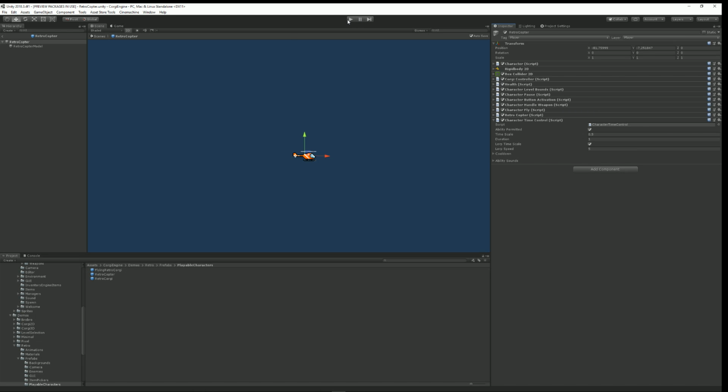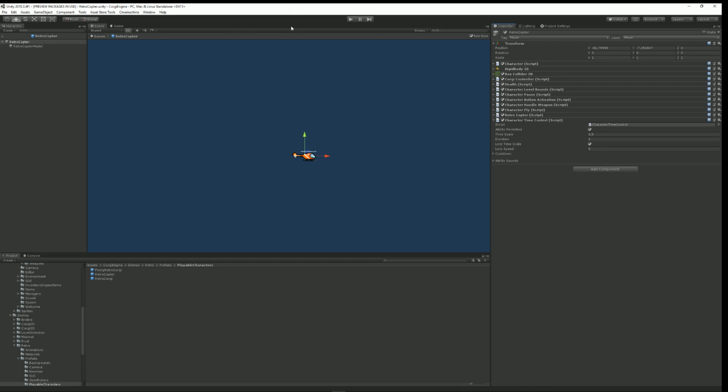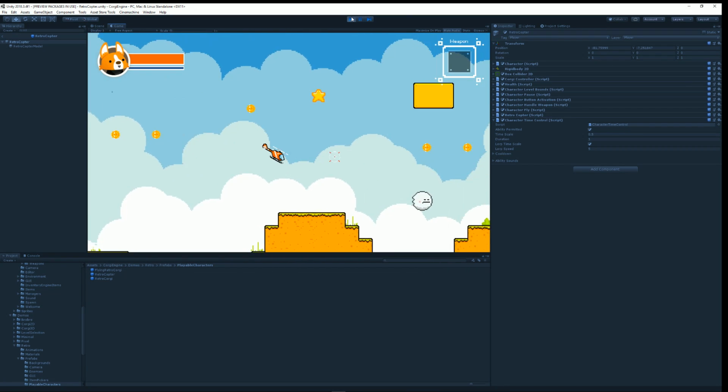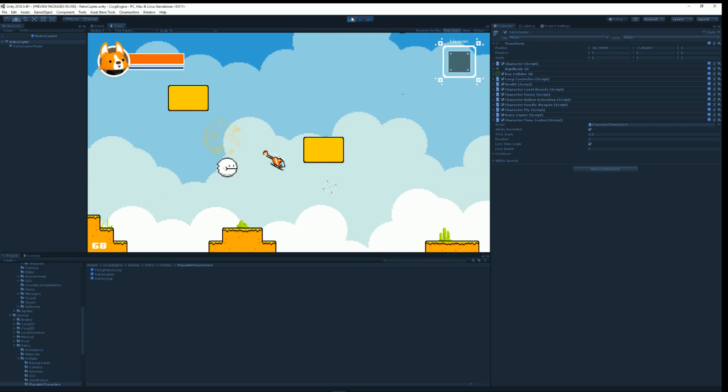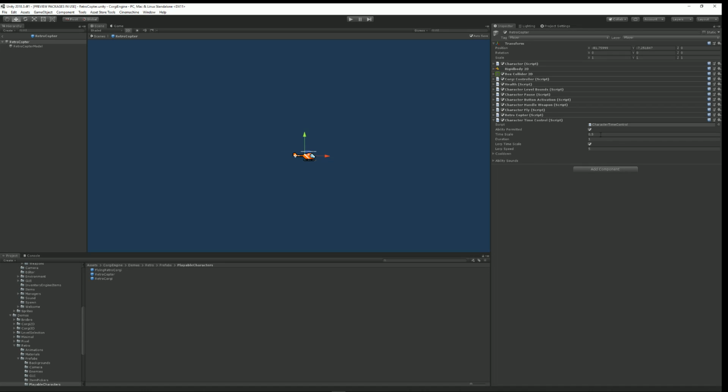So by default, if we go to our project settings, you'll see that in the input section, we have a player time control entry, which says that the positive button for that is K, which means that if I just press play and move around, if I press K, time slows down, you see. I'm going to make a few changes to make that more obvious. So I'm going to set the time scale to 0.1, set the duration to something like 100.